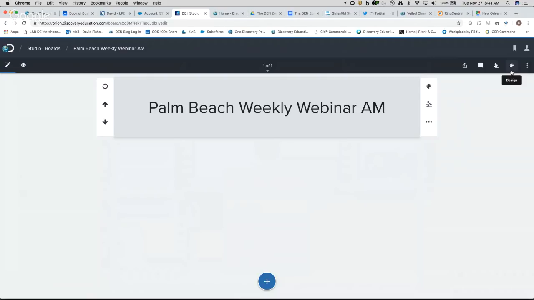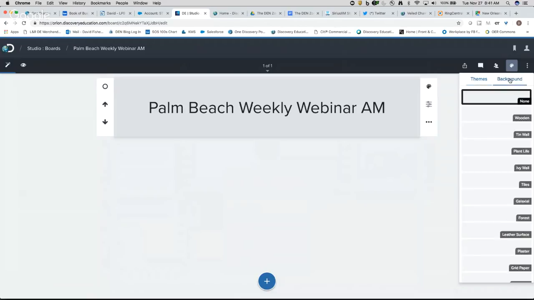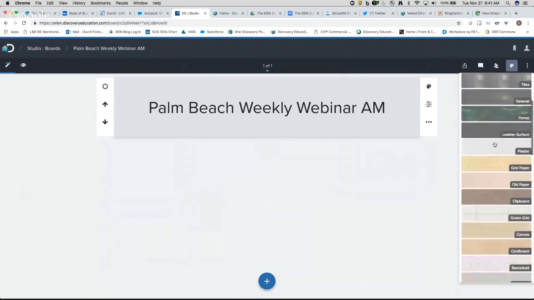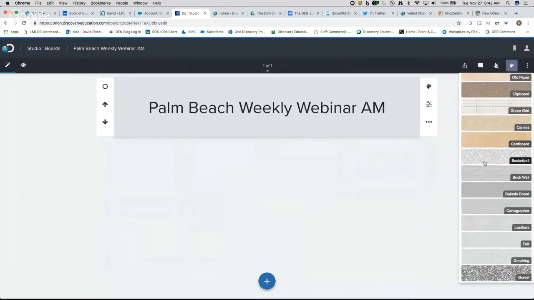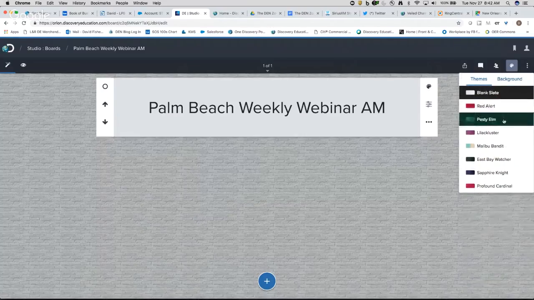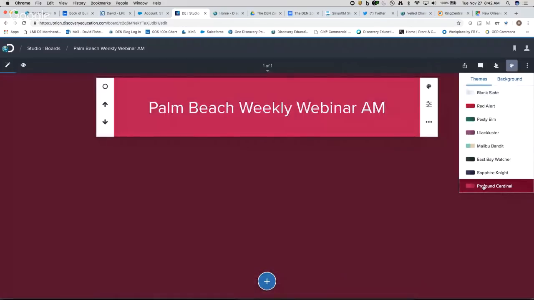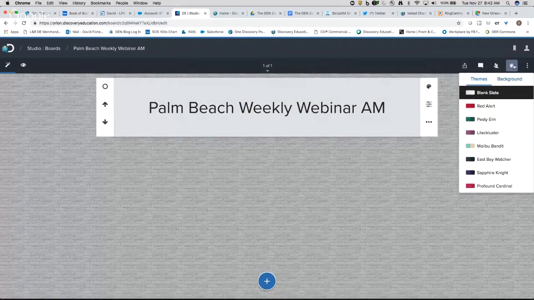So the design palette up here in the black bar allows you to create a design for the entire board. So you can select any color theme, or you can select any number of really cool backgrounds. And what's also really neat is that you could pick a background that you might like and then decide, I really like the background, but I'd really like it colored. So you can do that. And if you don't like it, you can change it back again and do with it however you like.